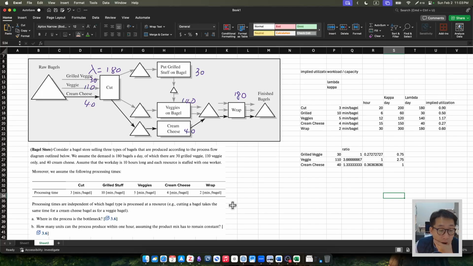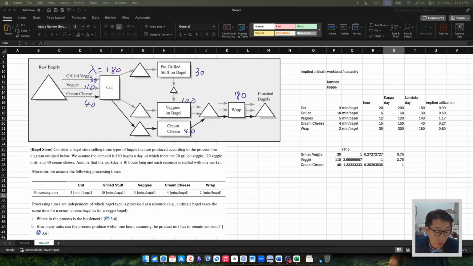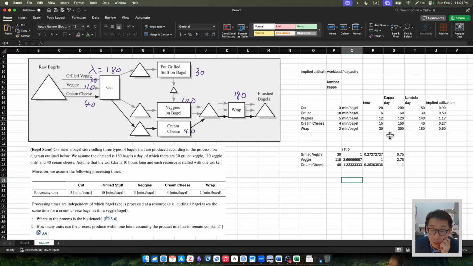So let's see. Which one is actually getting capped? Meaning which one is actually getting bottlenecked? It took a minute to think about this, because 140 will have to be lowered to 120, right? Because it's the bottleneck. So whatever is being processed here needs to be reduced by a certain percentage.